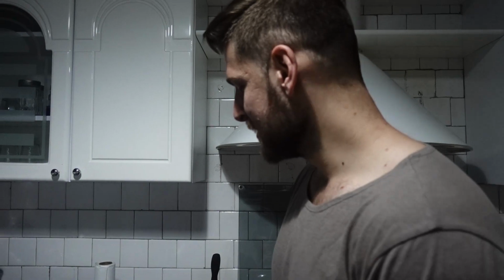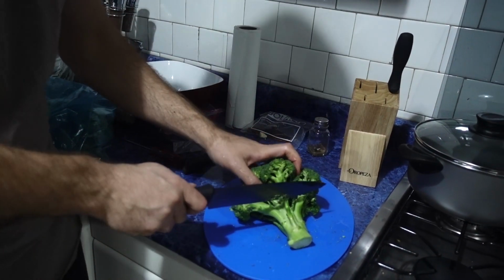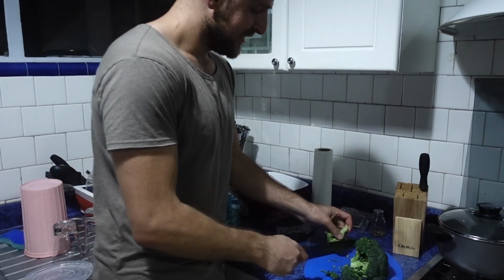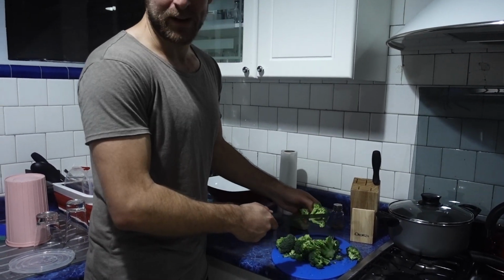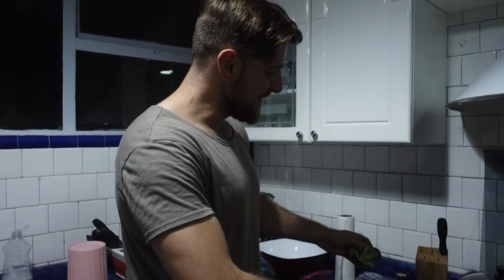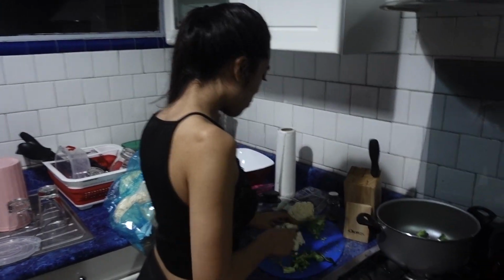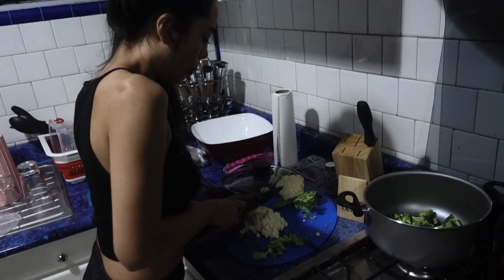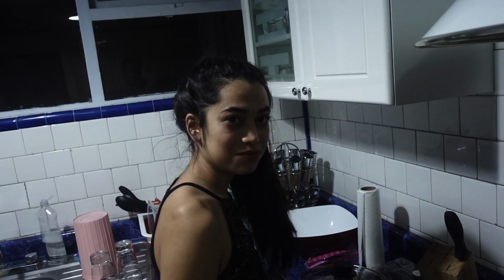All right, so we get the washed broccoli. That's the first thing we're gonna cut up. So this, you wanna take it, first cut off the stem because ain't nobody want a stem in there. And then just however you want to do it really, but I just do kind of one fell swoop, knock them all down, you get a little forest of broccoli over here, and then you can start tossing it right in this big pan, like so. It also helps to have a little Mexicana over here chopping up the broccoli and the cauliflower, Monica.